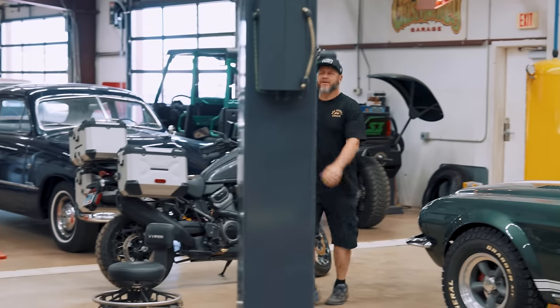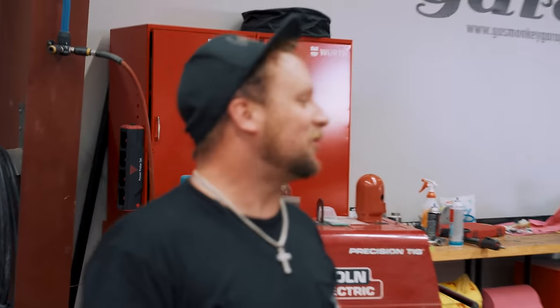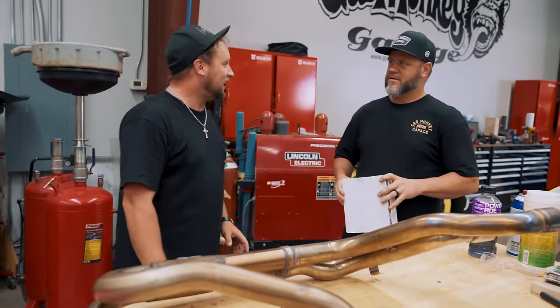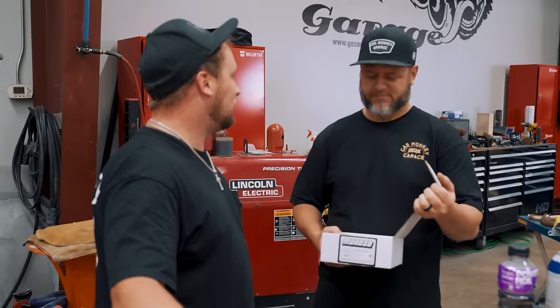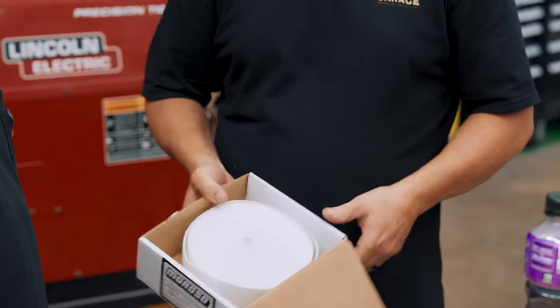Hey, Josh. What's up, dude? You just got a roadie from Summit. Is that a Sammaroso on it? Yeah. Nice. It couldn't have been more perfect. Look, got you a stool here. Did you open it yet? You should open it. I can see it. So I just got done with these real sexy exhausts. Now I've got to go to Sturgis, like now. Okay. I know you know what that is. It's had a wrap.